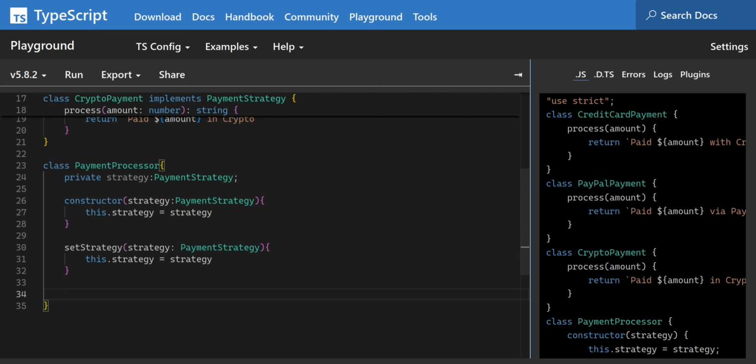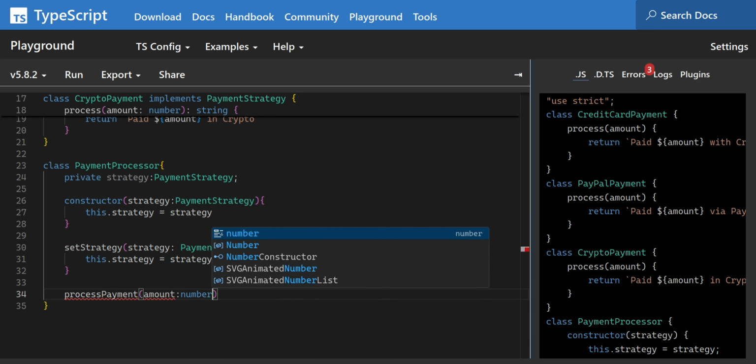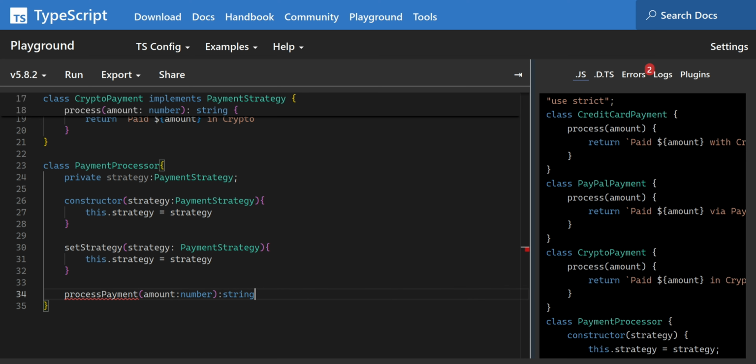Okay, and the last method we have here is for processing payments. So we create a processPayment method that gets an amount as a number and returns a string, exactly like the PaymentStrategy process method.